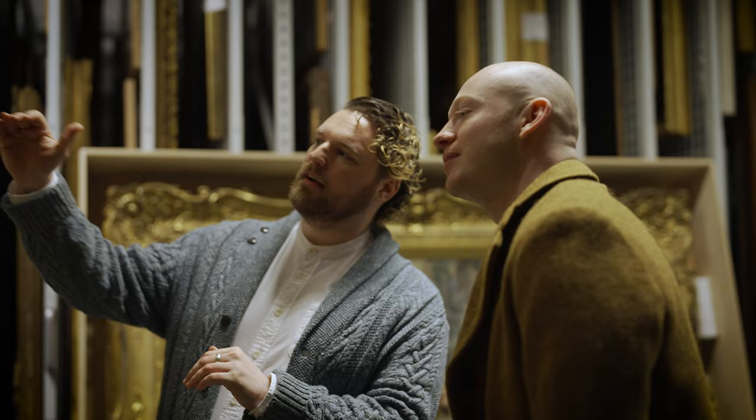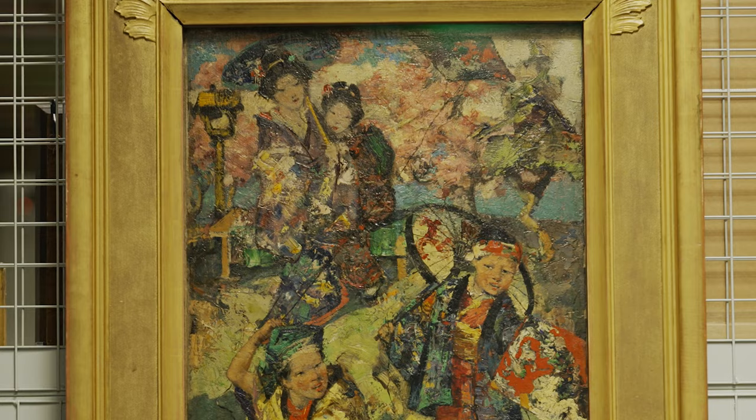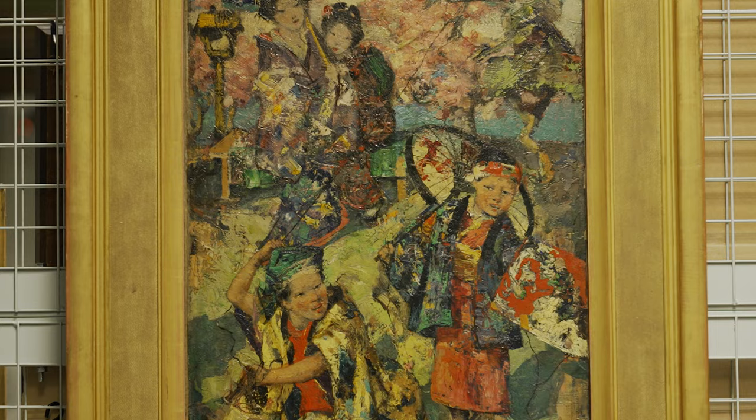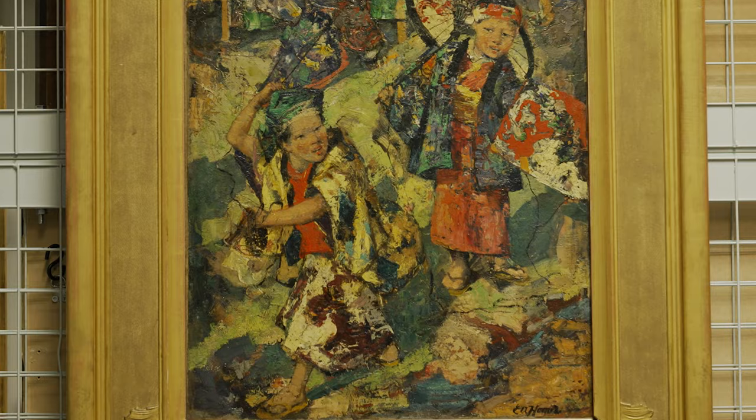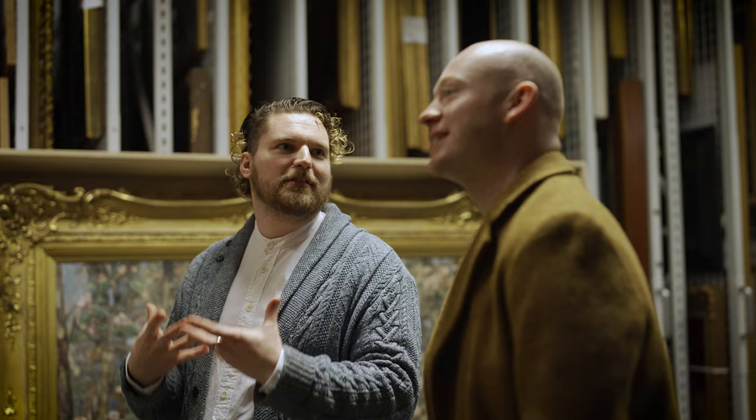It's got a high horizon line, which is really common in Japanese art — the rule of thirds, pleasing to the eye. And there's also an S-shape to the image, so your eye kind of follows the story of the painting. You look at it piece by piece and it builds a narrative, which is so important in Japanese prints. And that's really what they were seeing — photographs and prints that had been imported from Japan — which inspired their artwork.